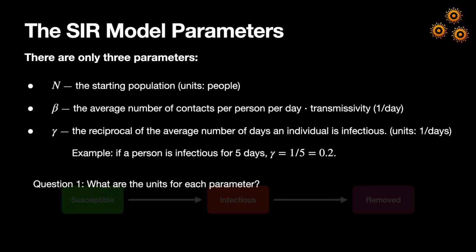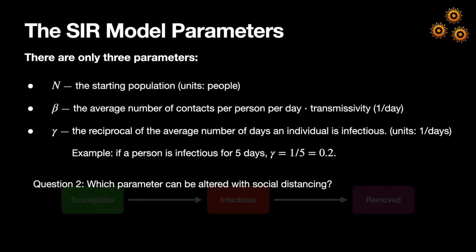Okay, for the parameter capital N, this is measuring how many people there are. So essentially, this is dimensionless. It's a number of people. So that's just a count of people. There's a lot going on in beta here, but number of contacts is dimensionless, and transmissivity is like a percentage. That's also dimensionless, but then we're measuring this per day. So here I'm assuming that we're measuring time in days, but basically the unit for beta is 1 over the time measurement. And then since gamma is a reciprocal of a measurement of time, we will also say that that unit is like 1 over days. Okay, let's move on to question 2.